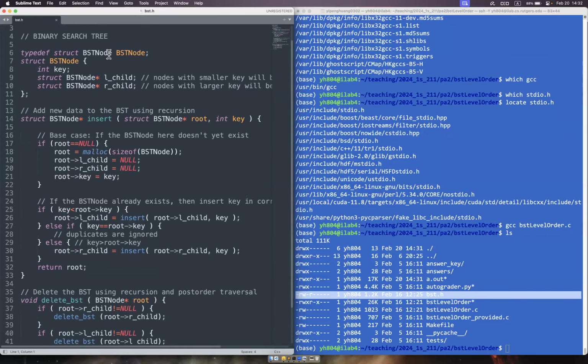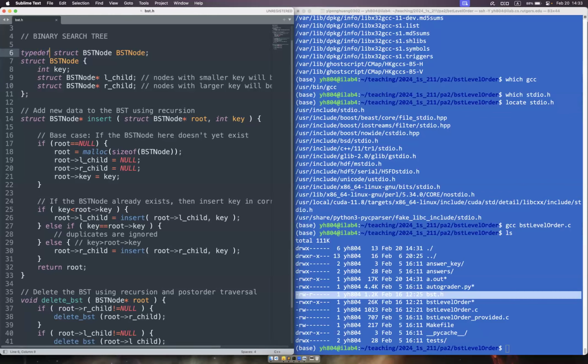So here is that binary search tree code. You should study this in your own time, but again, we have our structs. This time around, there's something new going on here. We have a new keyword called typedef. What this is doing is kind of like an alias. It's giving things a nickname.